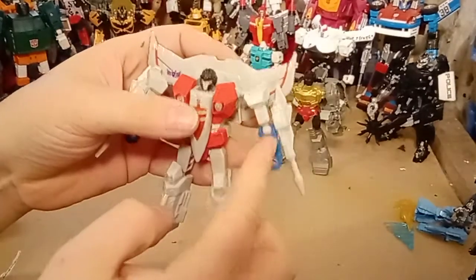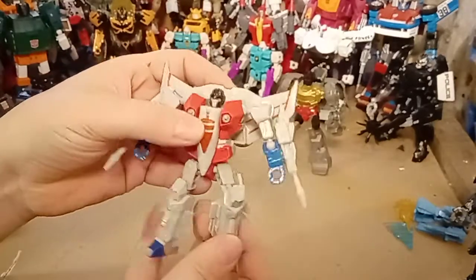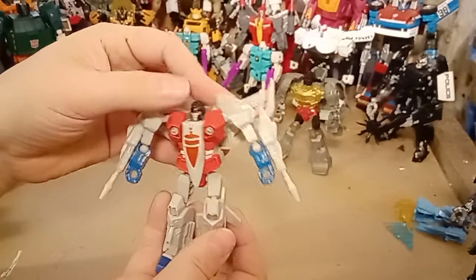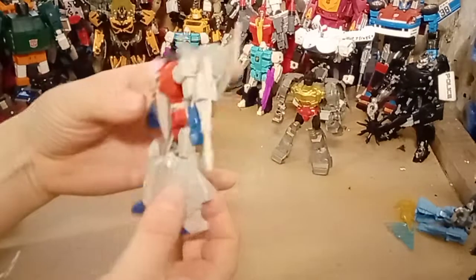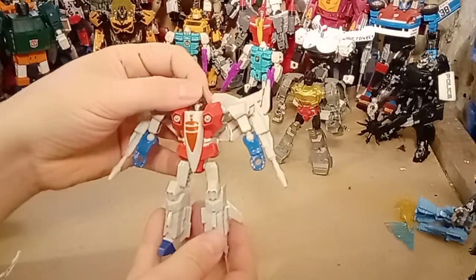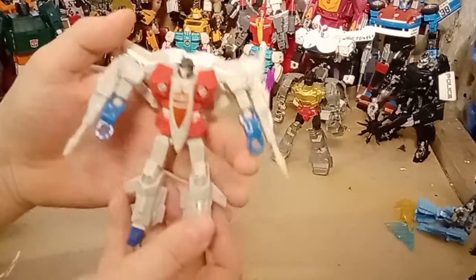Yeah, ball joint shoulder, ball joint elbow, ball joint. Head turns. Wibbles a little bit because of the transformation. But, you know, fine. He's alright. Doesn't even look that bad from the back. He's not that hollow. He's quite bad. No, not quite. He's quite bad. He's not bad. He's quite good. That's what I was trying to say.